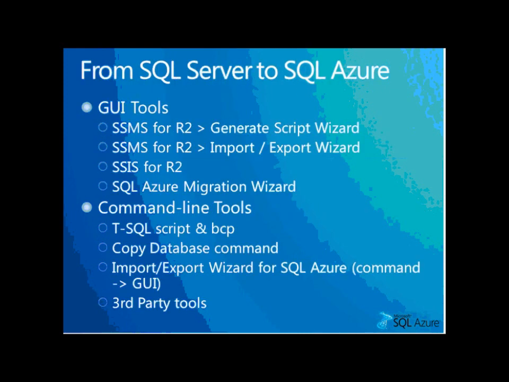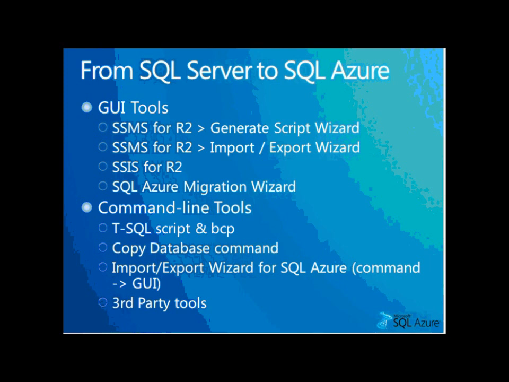All right, so probably the majority of the people listening are going to be going from SQL Server to SQL Azure, so let's take that case on first. Generally, if you're going from SQL Server to SQL Azure, you can have a choice of GUI tools and command line tools. We're going to get into demos in just a minute, but just so you know what you have to pick from. Management Studio has the Generate Script Wizard and the Import-Export Wizard. One nuance is you must be using SQL Server Management Studio 2008 R2. You need that edition and version to have the SQL Azure compliant tools.